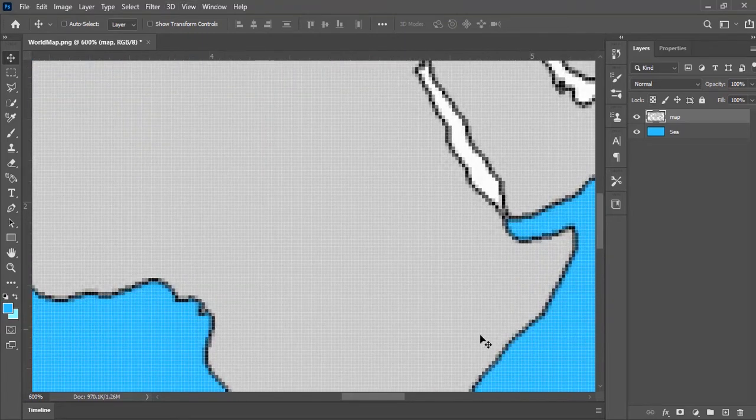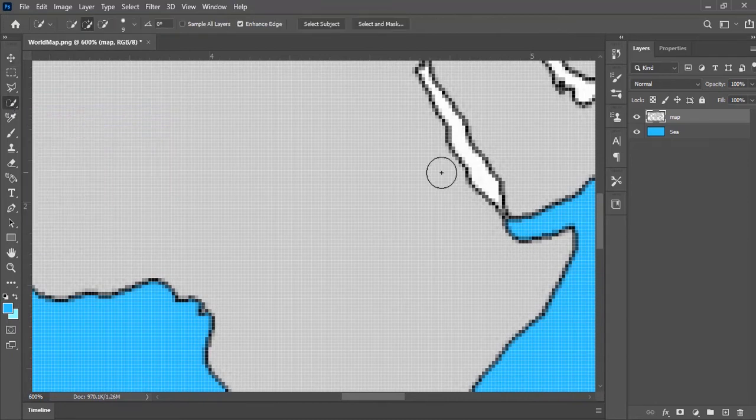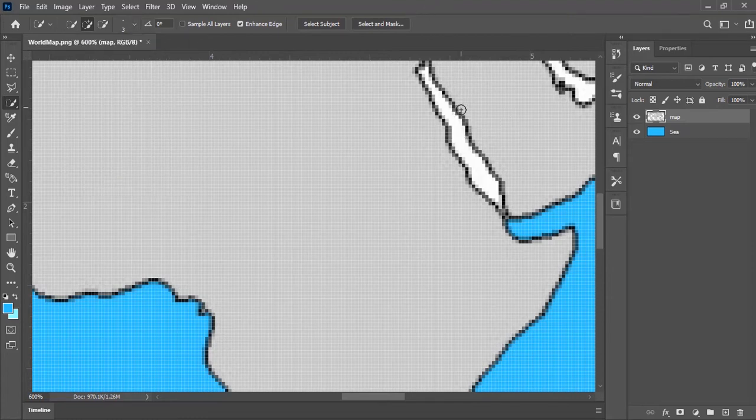So let's deal with this first, and I'm going to take my quick selection tool, and I'm going to resize it. I think this is too big for this area, so I'm going to resize it. Right now it's on 9. I'm going to resize it to, let's say, 3, and then I'm going to click within the area just to make that selection.